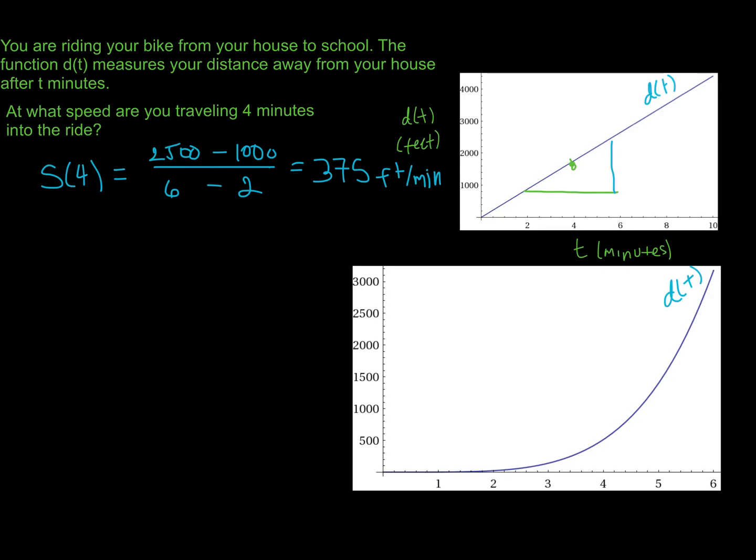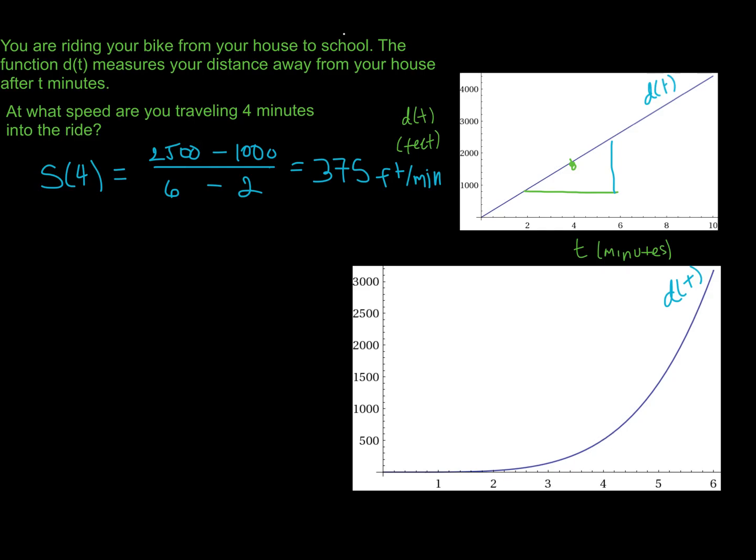All right, so let's first notice something about this function. It appears that it is not linear. That's pretty obvious. And something that's not linear doesn't have that really great property of a constant rate of change. In fact, if you were to look here, this looks pretty flat and this looks pretty steep. So it seems like the rate of change is increasing as we go along. And if we want to find the exact speed at 4 minutes in, we can't just measure the speed over here or the speed right here. We have to get right there.